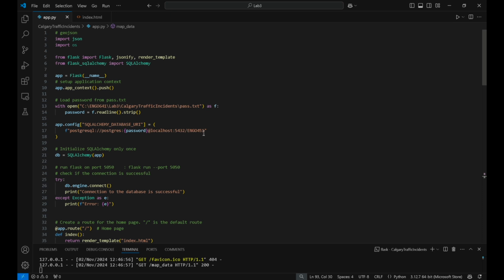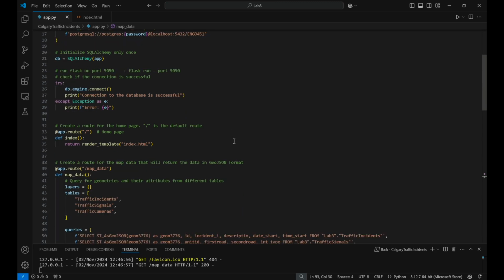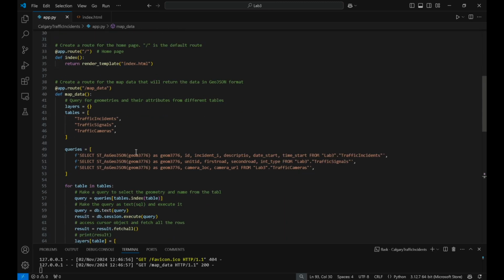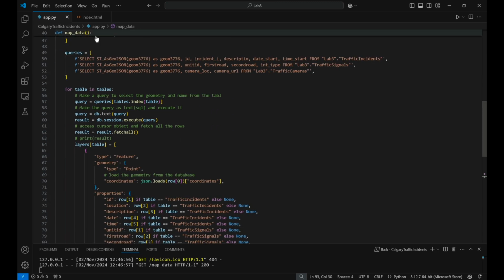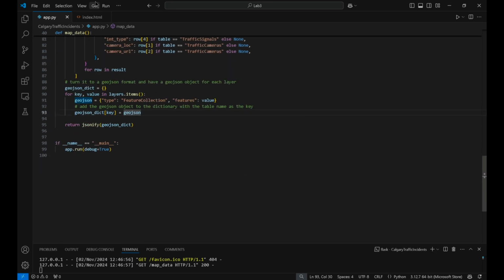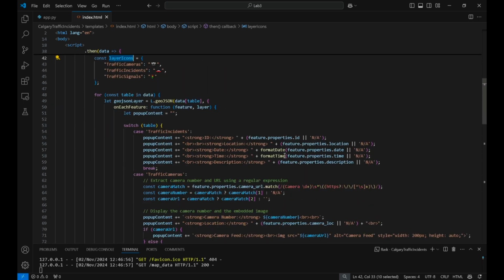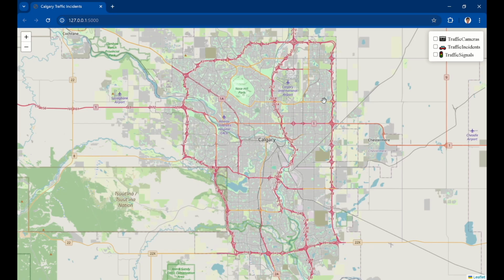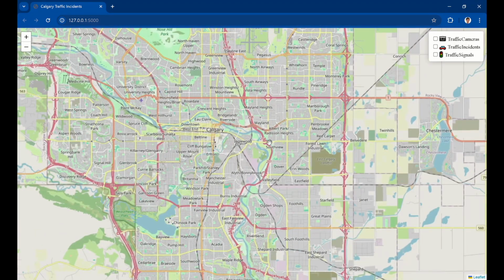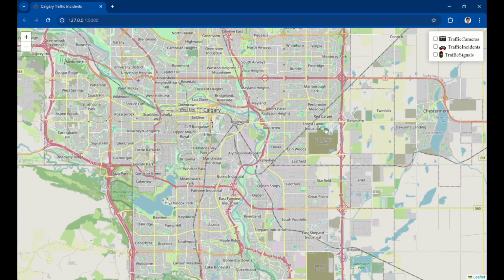To wrap up, we've covered how the application integrates back-end and front-end components to create an interactive map interface. Starting with enhanced database queries, I customized the data format, pop-up content, and icon display. Each layer on the map provides essential information, with features like live camera feeds making it more practical for users. Now let's go through a live demonstration. I'll activate each layer one by one and show how each icon and pop-up work.